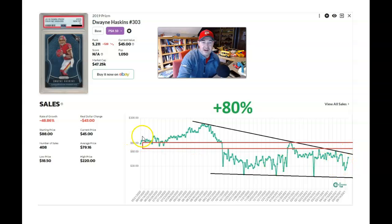And keep this in mind, we've been talking about this for a while, but demand seems to be drying up for these cards. You don't have a lot of the steady buying here. You have these wild swings where fewer and fewer people are buying, and that's able to push the prices around a lot more. This is why you're getting heightened volatility. This happens in downtrends for the most part. You just have fewer and fewer people making the transactions, and so you get these wild mood swings here.